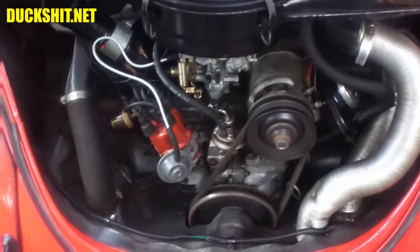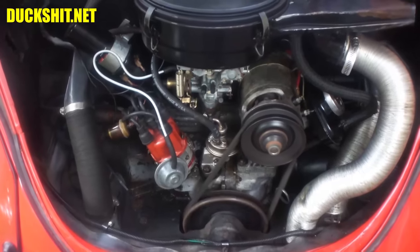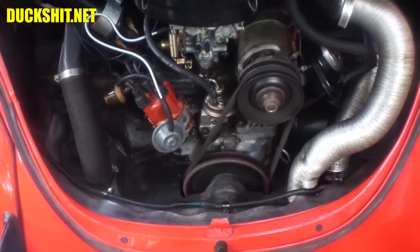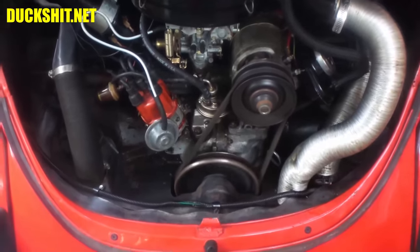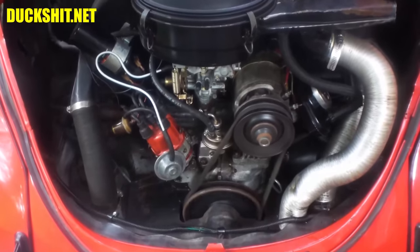On this thing, it was firing a couple degrees beyond top dead center. So yeah, it's before top dead center. It's actually at idle, it fell at 12. So that distributor's got a little bit of wear on it. But that's okay. We set the maximum to 32. Should be good to go.